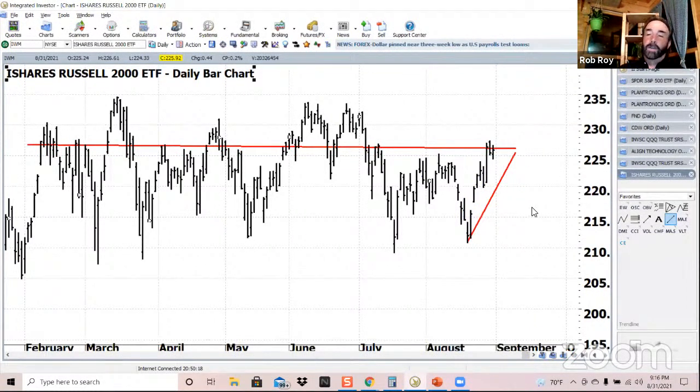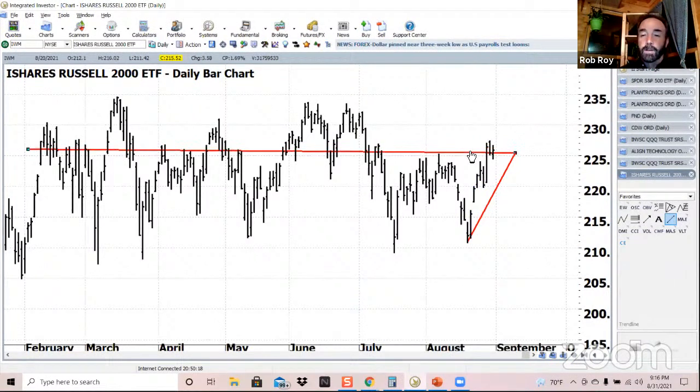But you can see there's that 225 line. We've been talking about 210 and 230 forever, but now we're creating a bit of a pattern here right in the middle, and you could easily draw this line right down to 225, and you can see where there's been support resistance moving through there. And then we have the set of higher lows right there at 225 with that horizontal line. So at this point in time, it looks like the IWM wants to break out.